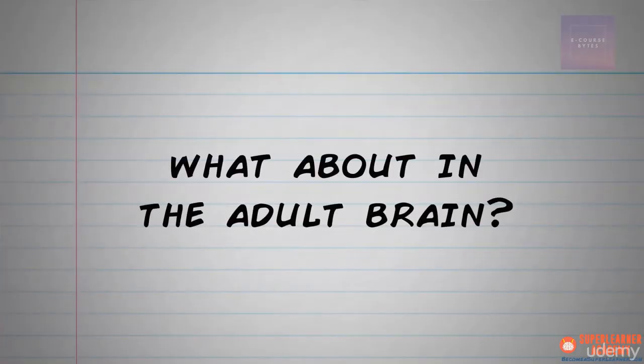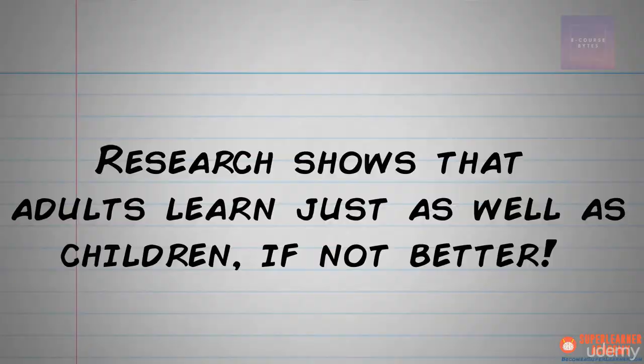What about the adult brain? First, I want to dispel the myth that children's brains are somehow better at absorbing new information or have higher neuroplasticity. Recent studies have shown this is simply not true. The reason children seem to learn with more ease is that they're learning literally every waking hour and all information is new and exciting to them. Research also shows our brains follow a use-it-or-lose-it rule — most adults lose the ability to learn rapidly because they settle into their day job and stop learning in the volume they used to as children, not because their brain chemistry or neuroplasticity has actually changed.